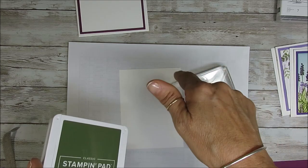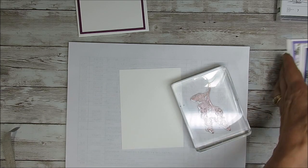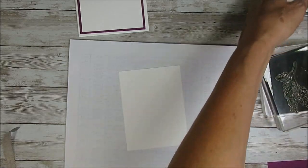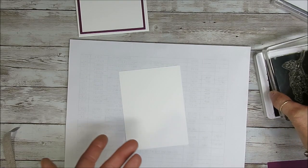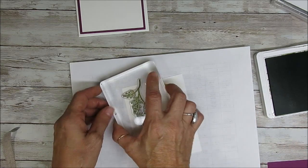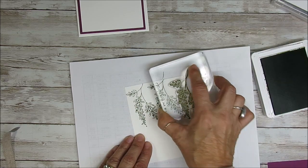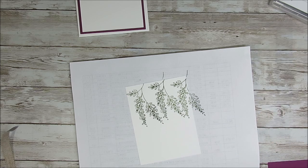On my blog, you get the link right below. You're going to have all the colors of ink pad that you need and the optional stamp set if you want to put a greeting, because if you notice, there's no greeting on this. So I'm going to give you a quick one today that I think would be perfect. So this one here, I just stamp at the top and we're going to stamp randomly. See, boom, done.